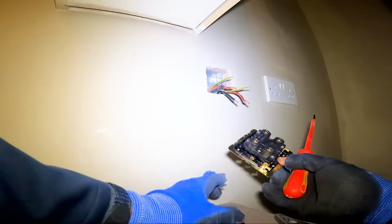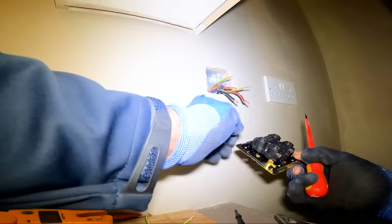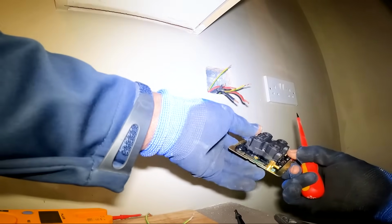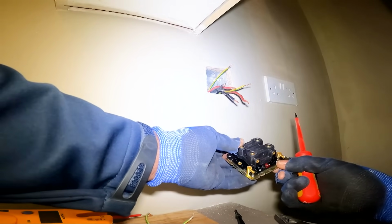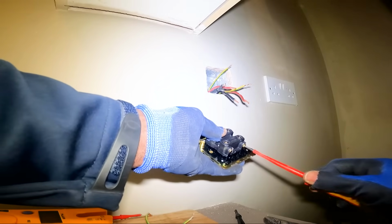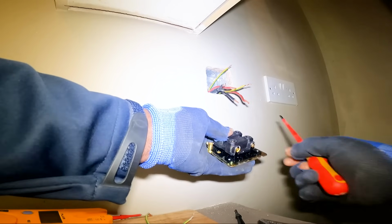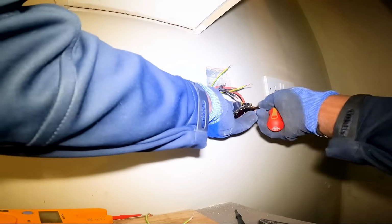I got that from someone who came to change a meter from the supply authorities. I was always told you don't twist cables, but what they mean is you don't twist two cables together. But I took it as, oh, you don't twist cables. But I saw him connecting the tails to the meter, and he was twisting them together. I said, you're not supposed to do that, are you? Why'd you do that? And he says, no, that's how we're trained. When you twist it together like that, it makes it more solid so you don't damage the cores. I thought, oh yeah, that makes sense. Never thought of that. So ever since I saw him do that, I've been doing it because it makes a lot of sense. Makes it more solid.